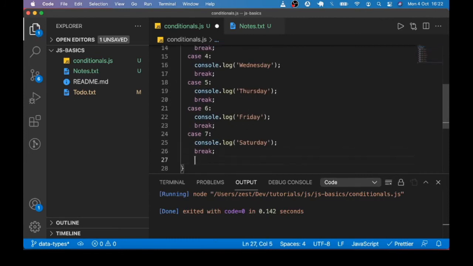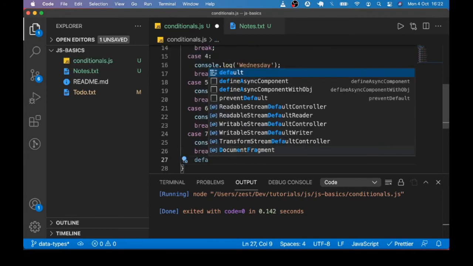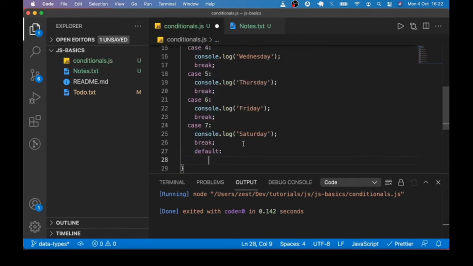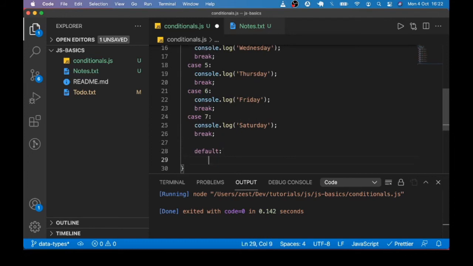That brings us to the next item we can have here, the default case. The default, written like this, is the line of code that runs if none of the conditions is met, right? So we can say console.log invalid day number.